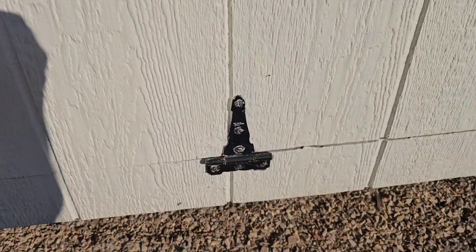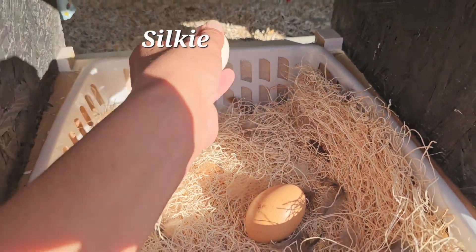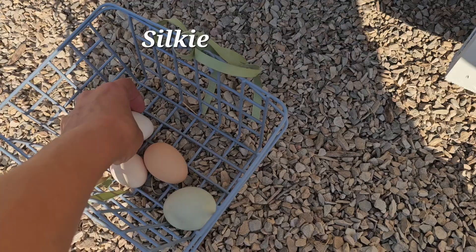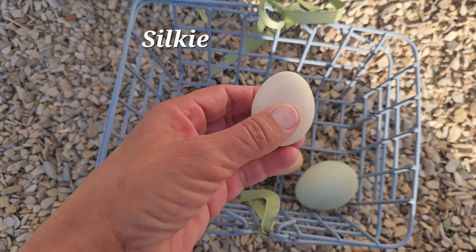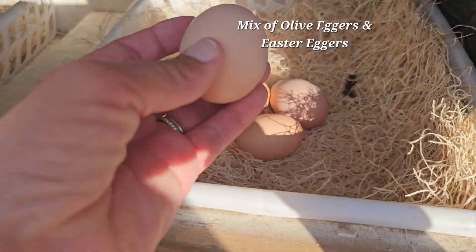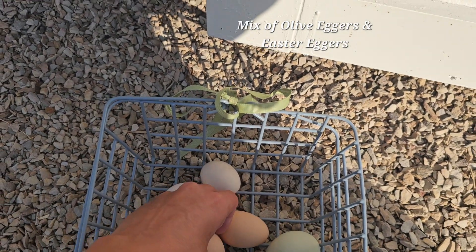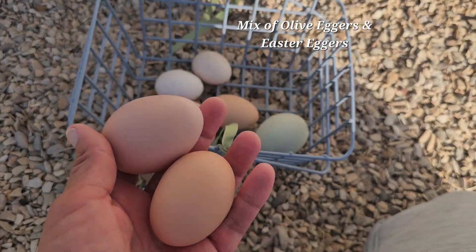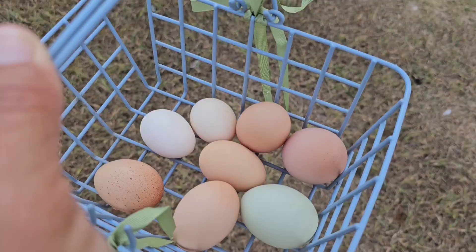Alright, let's check the other side. There's another silky egg here — this is Phyllis. So I only have two silkies left. In person they're a little pinkish, but they look almost white on camera. And then I have a nice clutch of eggs here, which are mostly our olive eggers and one other Easter egger that I have. These are today's eggs — it's a really, really pretty day for eggs.